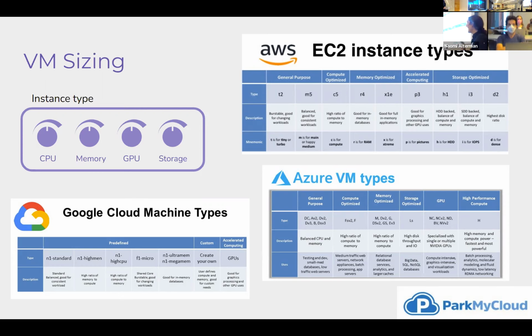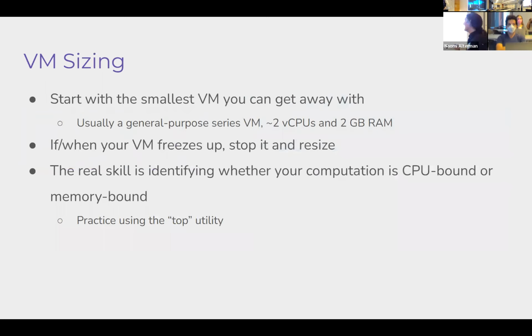When it comes time to actually create a virtual machine, in general, you'll be given a table that shows the cost of running one of these things per hour, and you'll be told how much RAM it has and how many different CPU threads it can support. So what you want to do is start with a small virtual machine when you're beginning to research things. When I say small, what I mean is 2 vCPUs, which means it can be doing 2 things at once, and 2 gigabytes of RAM. It's a pretty small amount of RAM. That's smaller than most laptops that you'll be able to buy on the market, but it doesn't have to do things that your laptop does, like run a screen 24/7.